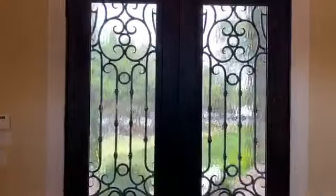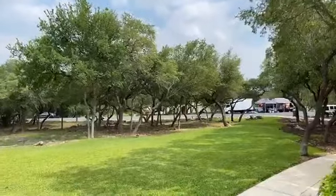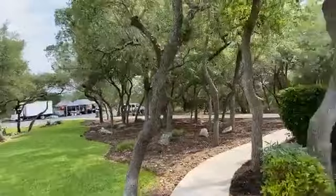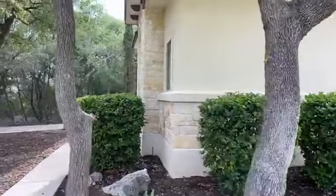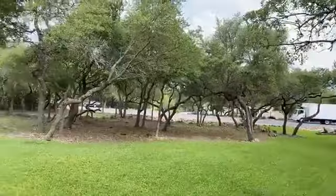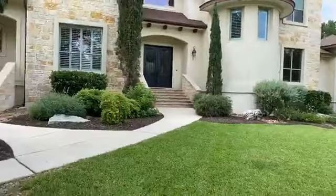This is a custom home built by Todd Glauca. He's a really good builder here in the area — builds multi-million dollar homes. The elevation on the home is just absolutely stunning. You have a ton of oaks on the 1.43 acres, a secondary entrance to the garage, side entry garage, and a stucco stone exterior. It's a nice private lot, several feet from the road.